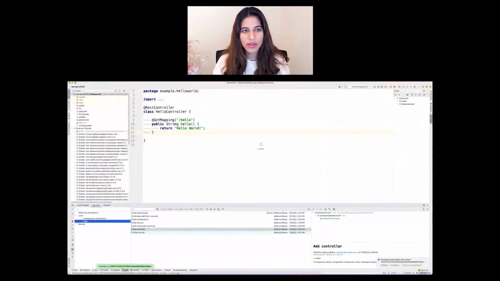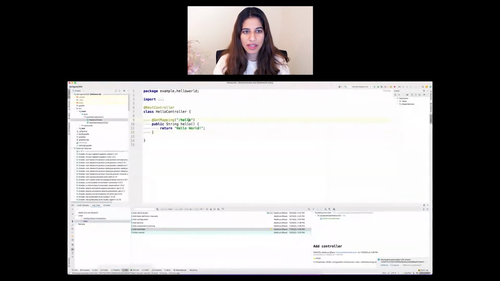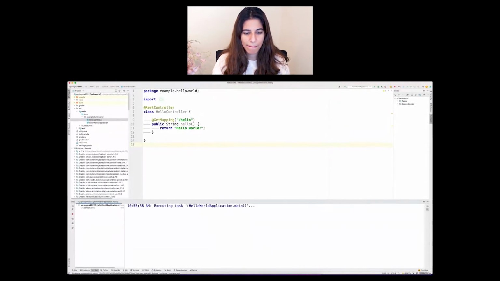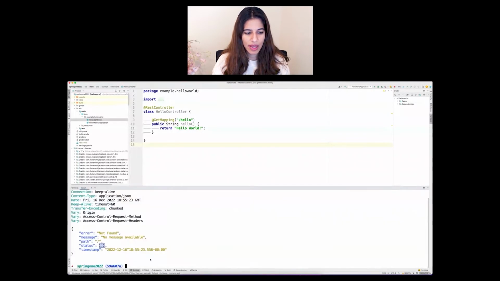So in this next commit, we've added a controller to the application. It's a simple REST controller with a single get mapping at the hello path, and it returns the string hello world. Now, if I restart the application, and try hitting hello this time, because that's the path that we configured the REST controller at, we still get a 404, even though we've added our REST controller.